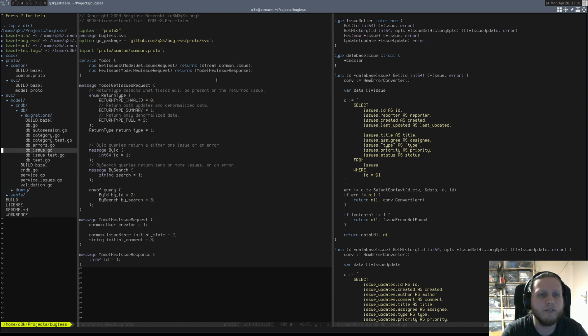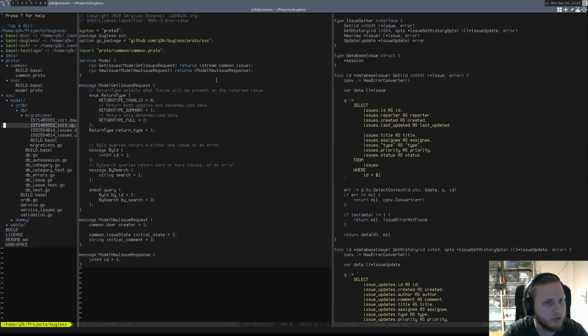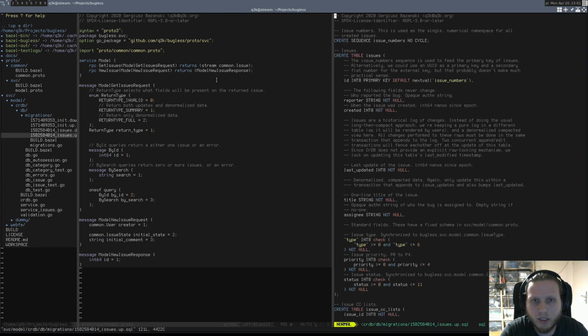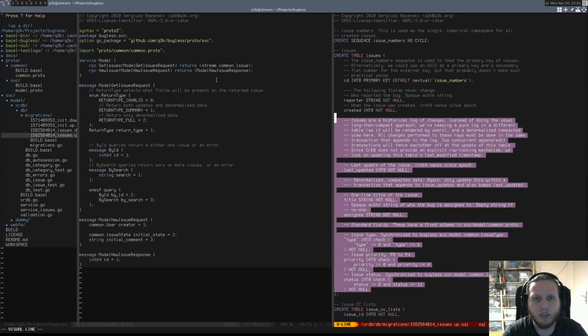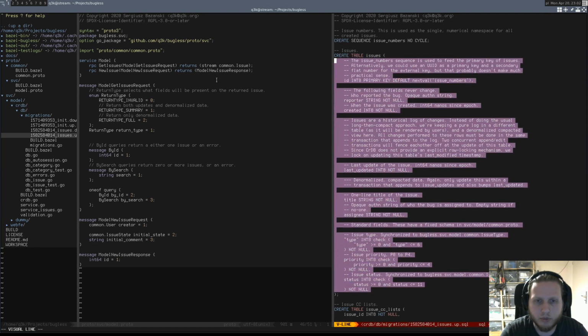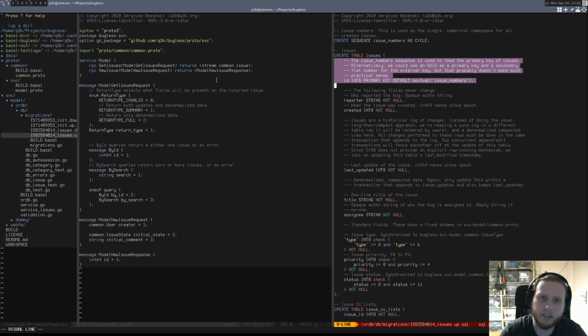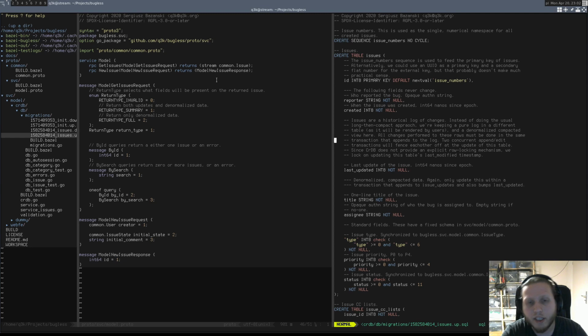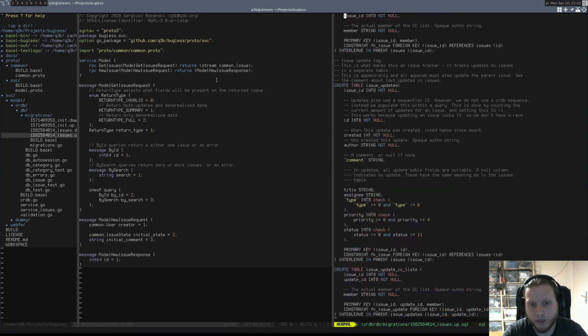Let's see. If I look at the database, actually let's look, instead of at Go stuff, let's look at the schema. This is the issue table, and it indeed does not have a comment field. This only has really either metadata like the ID, the reporter, which doesn't change, the time of creation, which doesn't change, and then it has provisions for having the last update and the denormalized fields of the update.